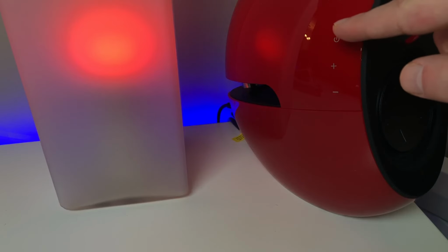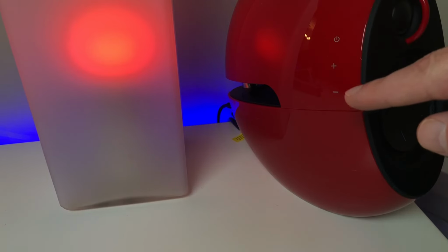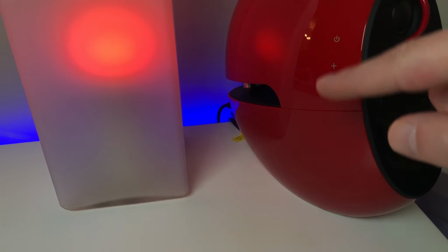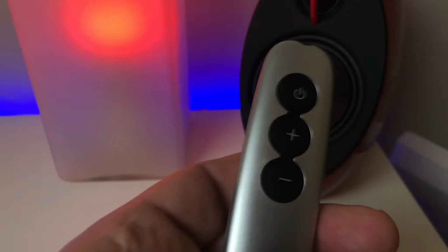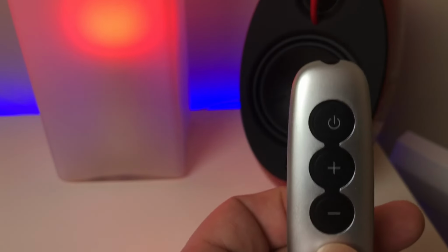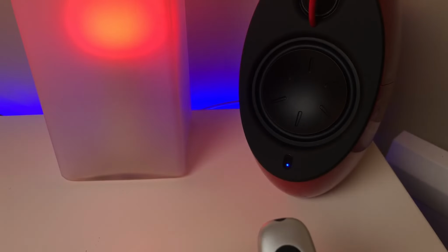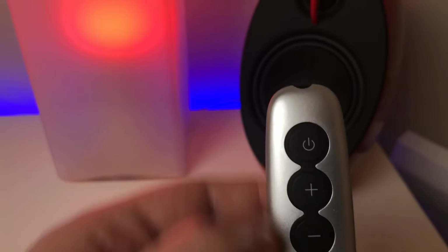On the right speaker, you also have touch controls for volume and power, plus swipe control to advance to your next track. I do find myself using the great remote they included instead. Long press powers them on, short press toggles between inputs and Bluetooth, and volume is self-explanatory.